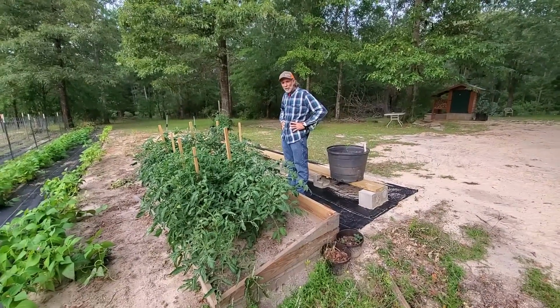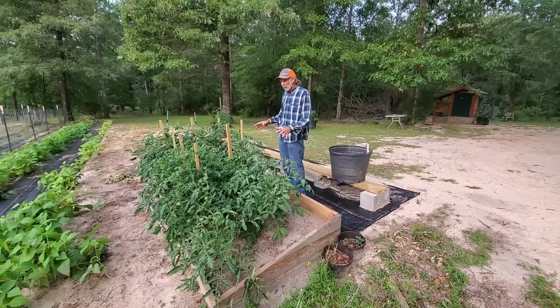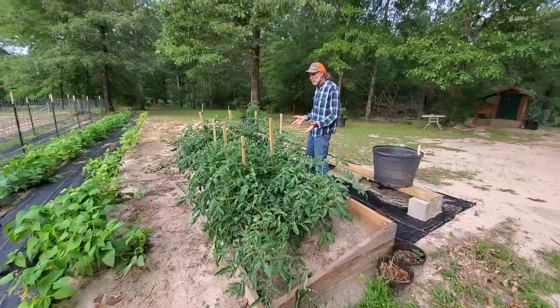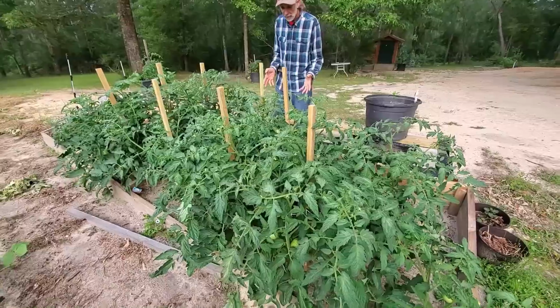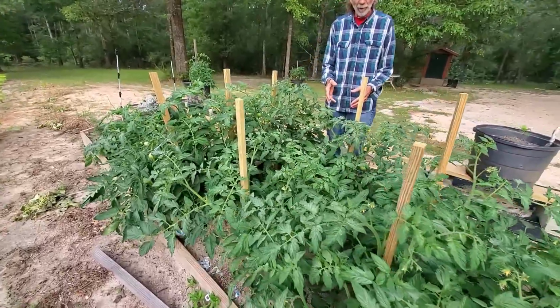Okay guys, we're at the old cold frame that we had here. We cleaned up everything. We put our Rutgers tomatoes in here, and I want you to look at these things. Now this is the Rutgers variety. I think they're doing pretty good. I mean, they need watering, but other than that, they look good. They got tomatoes all over them. They're loaded up.